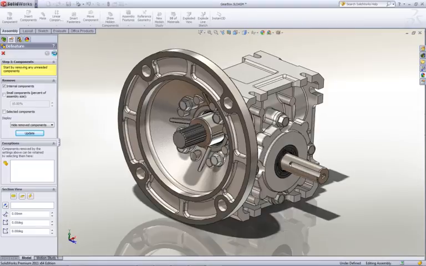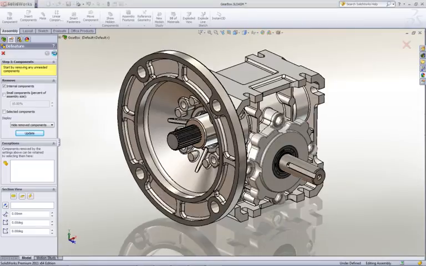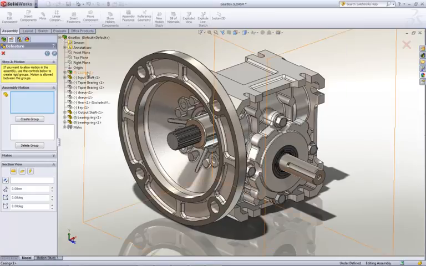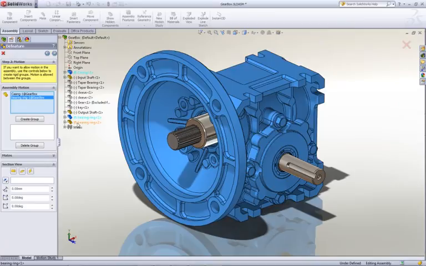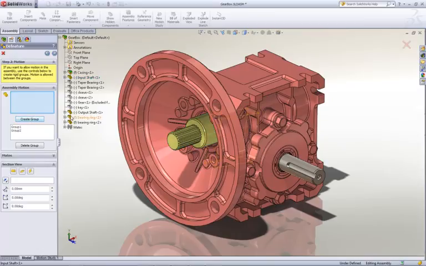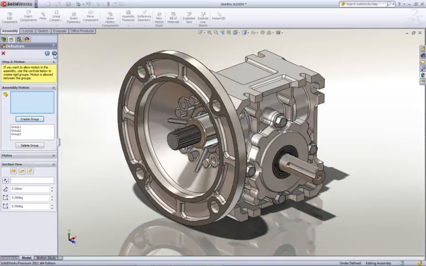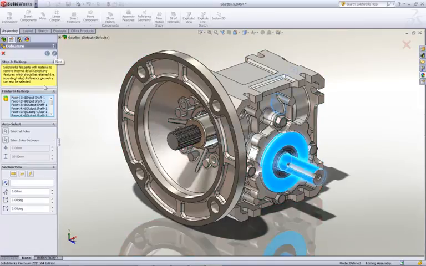And what's more important with Defeature is you actually have the ability to include the design intent. We can do this by supporting the motion of the system. For example, this is a gearbox. So we can come in and create groups of components, and the mates between these groups will be preserved. And that's a very powerful tool to ensure you've got, like I said, not only the appearance and features, but also the function of the design.